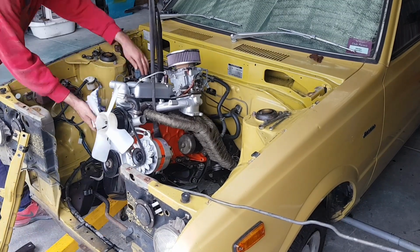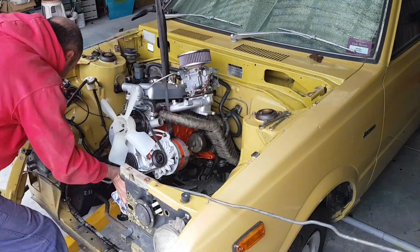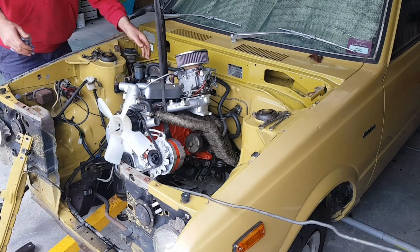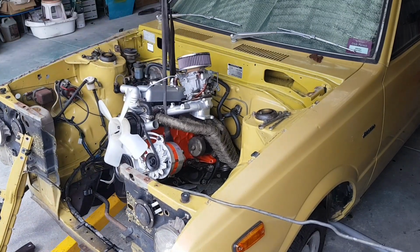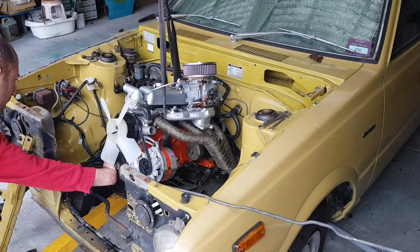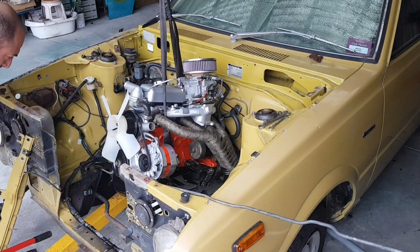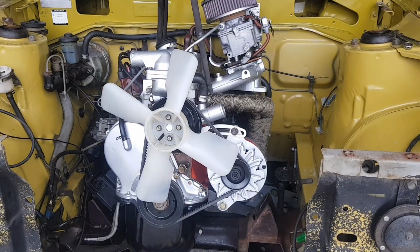As you could see, I was helping myself most of the time, and I didn't have the privilege to have some help. However, one of my friends came down, gave me a hand to start up the engine later in the afternoon, and I want to thank Simon for doing that.